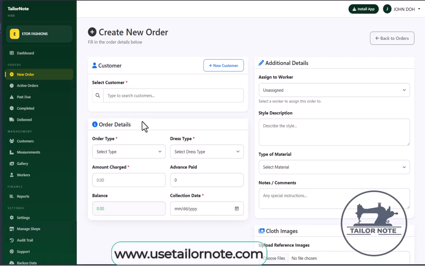Now another feature is that when you open this on your mobile phone, you have an install app option showing. You can install this as an app instead of going to Play Store or App Store to download an app. You can also install this on your desktop. When you are using the phone, you can install it on your phone. Yours is just to tap on install and it does the installation for you. So it will install as a mobile app or a desktop app, and you don't need to always come to the browser. You only tap on the icon and it opens for you. So that's another feature.